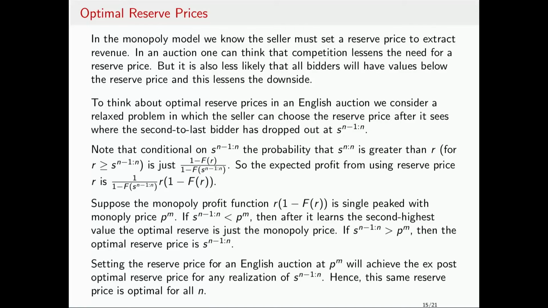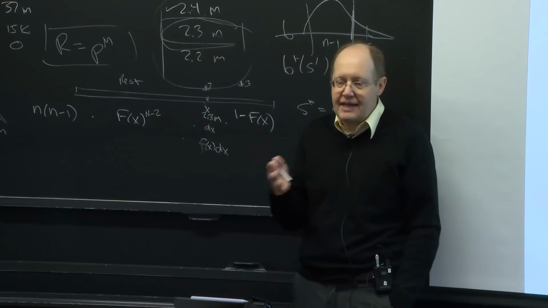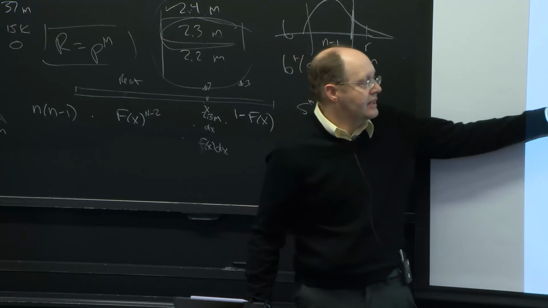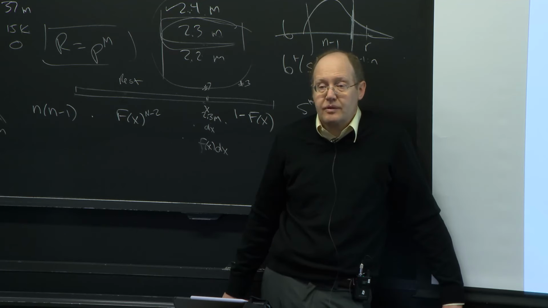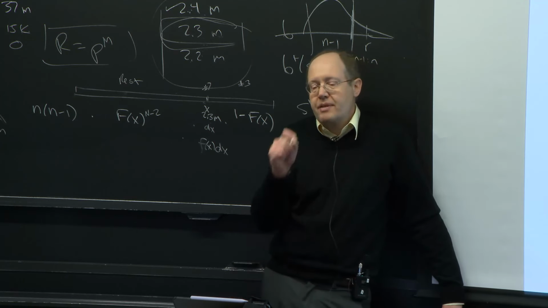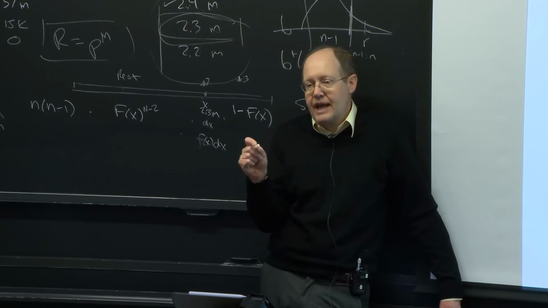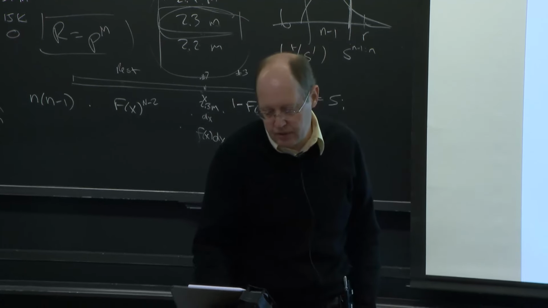So ex post, it's always optimal to set PM as the reserve. And so ex ante, it's always optimal to set PM as the reserve. So what you do in a second price sealed bid auction is you use the monopoly price as a reserve, and then that is the fully optimal mechanism. So obviously, if you're thinking about auction design, you need to think about what is that expected ex-ante monopoly price, because as the number of bidders goes up, the value of reserve prices do go down because they're probably not going to be relevant anyway, but you still want the high reserve price. And competition doesn't mean don't use reserve prices.